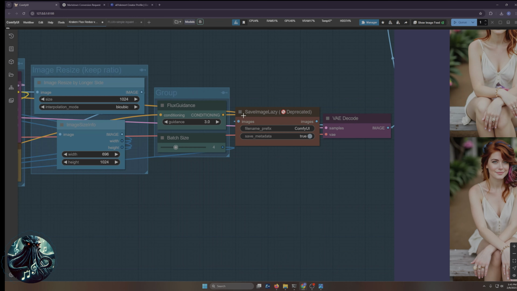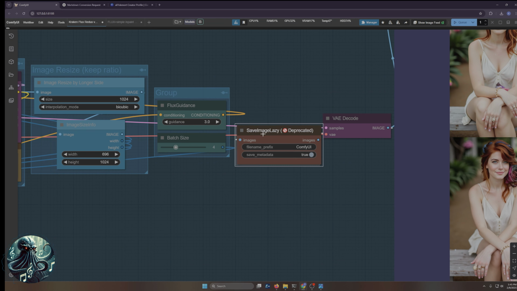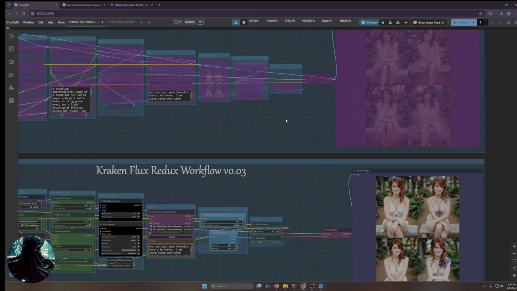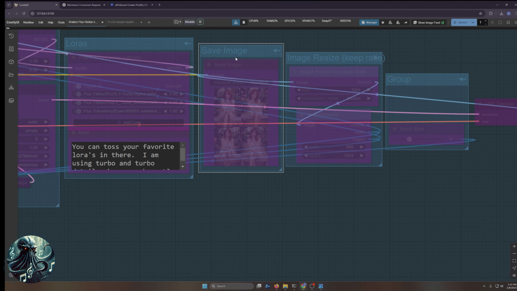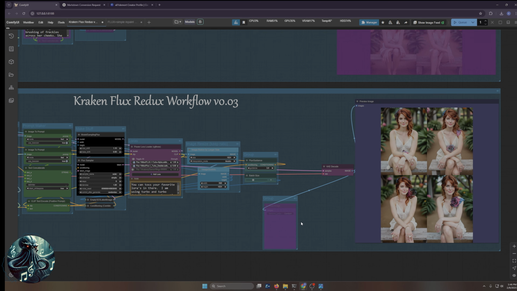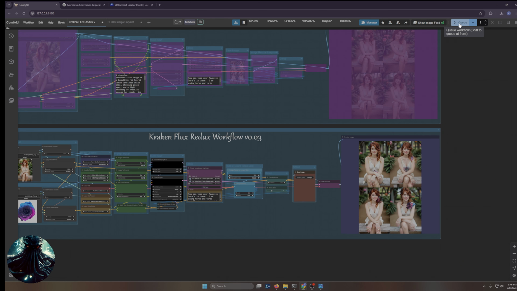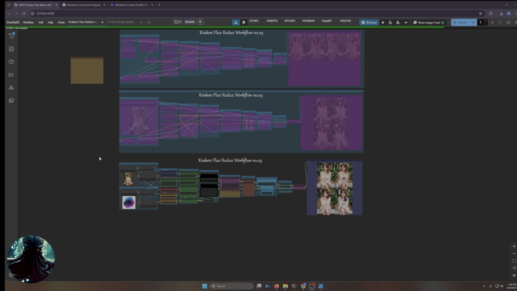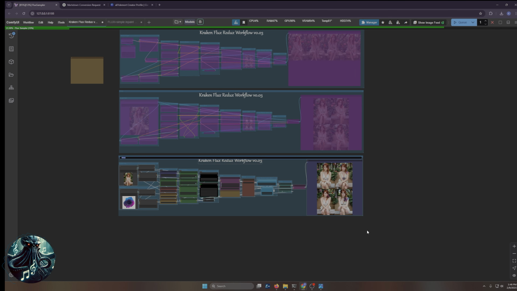Oh, you know why? I think this, see, it says deprecated. I think it doesn't work. So let me delete that. What do I have up here? Okay, this whole thing here, Control C, and then put a G around it. Okay, I give up for right now. But anyways, there you go. There's the save right there. So we're going to unbypass it, and it'll save. Let's go ahead and queue it up again. Over here in the Inpaint, that's what we're going to work on next. As it turns out, for some reason, having it in a group prevented it. So now I can just do this and Control G.